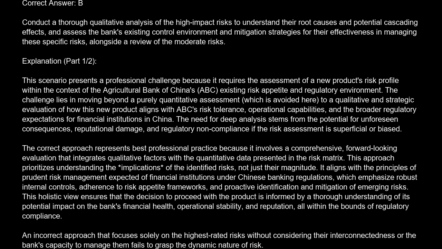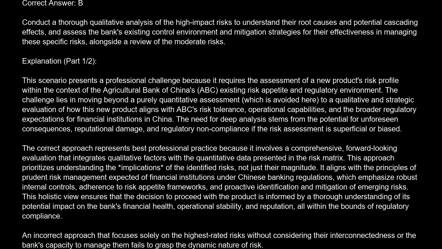This approach prioritizes understanding the implications of the identified risks, not just their magnitude. It aligns with the principles of prudent risk management expected of financial institutions under Chinese banking regulations, which emphasize robust internal controls, adherence to risk appetite frameworks, and proactive identification and mitigation of emerging risks. This holistic view ensures that the decision to proceed with the product is informed by a thorough understanding of its potential impact on the bank's financial health, operational stability, and reputation, all within the bounds of regulatory compliance.